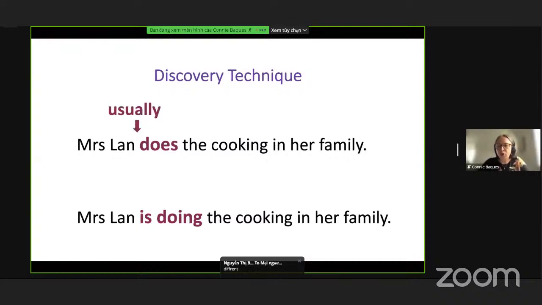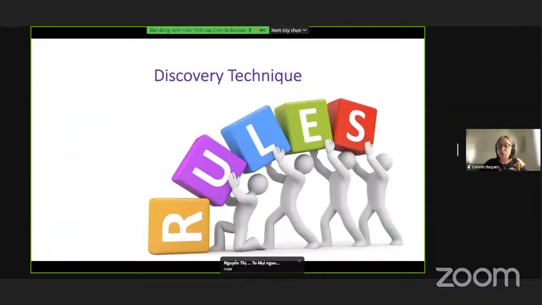Very good. I'm going to add usually to this sentence. Mrs. Lan usually does the cooking. Great. What about the second sentence? Mrs. Lan is doing the cooking in her family. Now, very good. So now we've discovered the differences between these two sentences. So we are ready to write the rule.